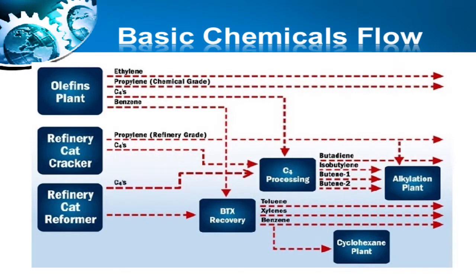The last two blocks on the left side are the refinery side of the equation. First we have the cat cracker, breaking apart some of those larger molecules from the oil that's provided to that facility, and that has also seen some reductions in terms of aromatics output because of the lighter oils that also come from the shale formations reaching the refineries. And lastly, we have the refinery cat reformer, which actually rebuilds some of these broken up molecules into more valuable fractions like benzene, and that's very critical to our supply of benzene as well.